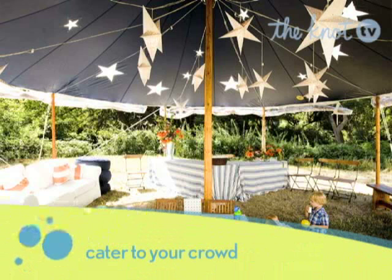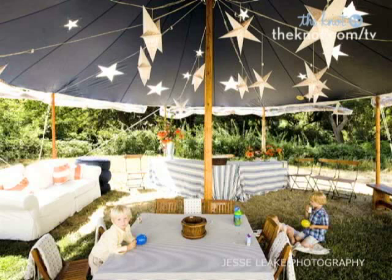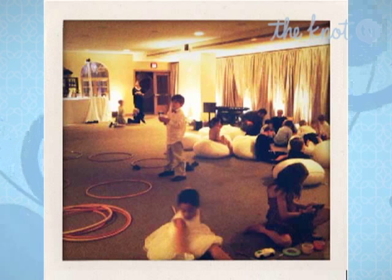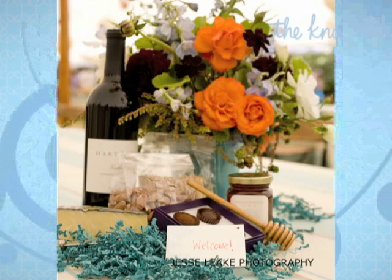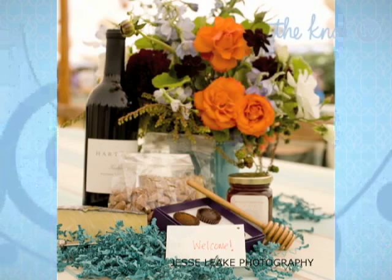I think also remembering — and this is a tip you're very into — this is about catering to your guests. You want to take care of them while they're there. One thing we talked about is kids' areas — it's really fun to have the right kids' space at your location. Kids' tents! We had a before-and-after of a raw corporate space that we transformed with pipe and drape, flowers, bean bags, hula hoops, and kids' toys. And down to the guest bags — welcome bags. This is a perfect example of a wine country welcome bag: wines and cheeses.